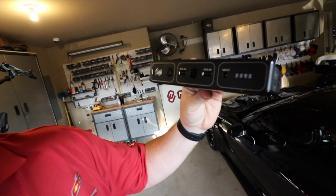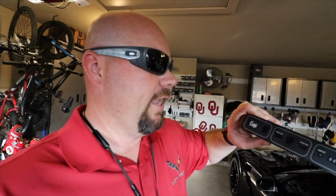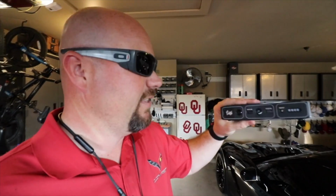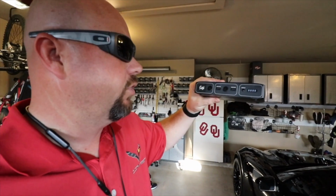If you need to jump start someone's car, right here's a jump starter. This is cool. You don't even need jumper cables. Well, it comes with some little jumper cables that actually plug into this. You press this button, it lights up blue, and whoever's car it is gets in, turns the key, and it's starting. And this thing can actually jump start a V8 engine over like 80 times before it needs to be charged again. So that's really, really cool.